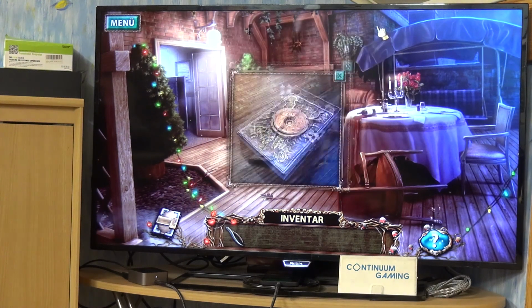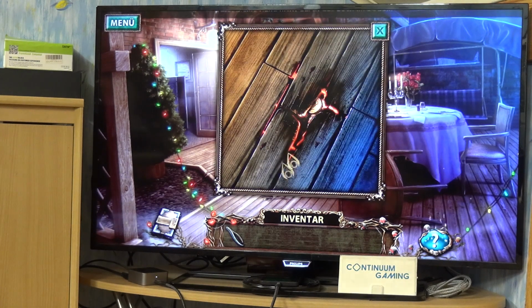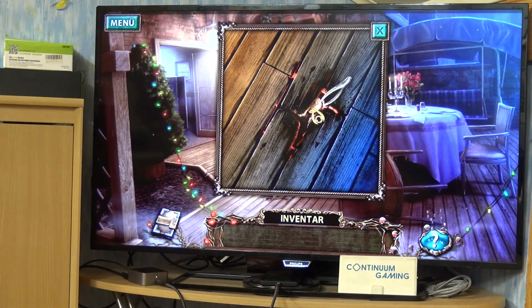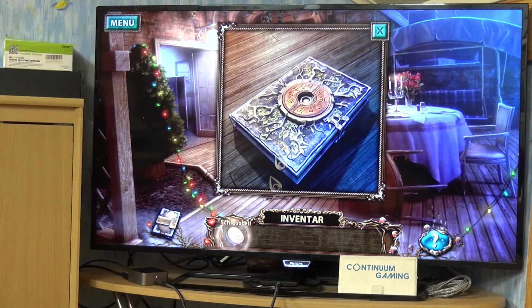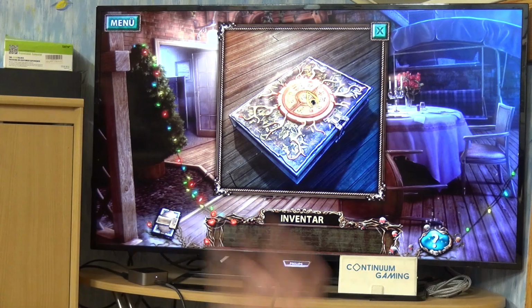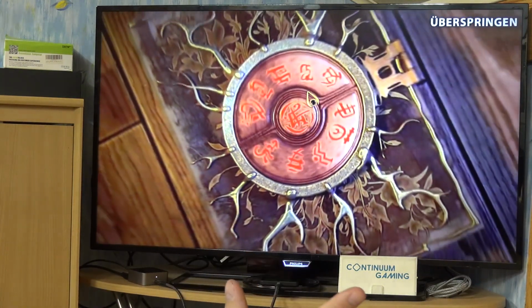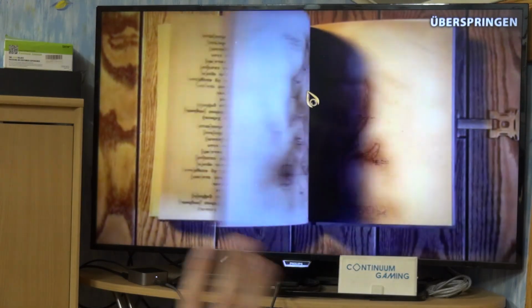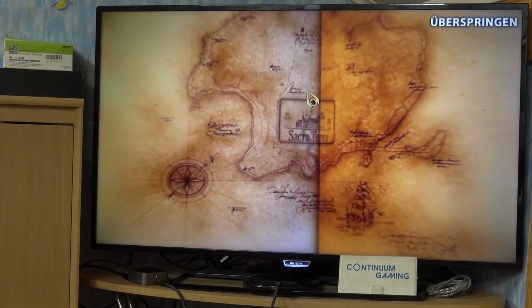And of course there needs to be one more part. I think it's here, something is glowing there. Yes. So in this case, scissors are going to help us to get that out. Okay, that's fine too. And now we can of course put this one in and get on with the storyline. So this is more or less how you're going to play this. You're going to have to find stuff in your world, put it in somewhere and try to find out about the story that is going on. And this is more or less what you are going to play here.